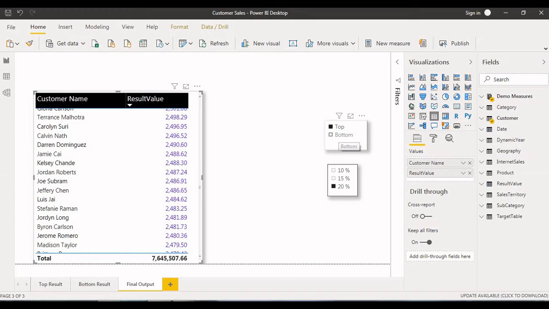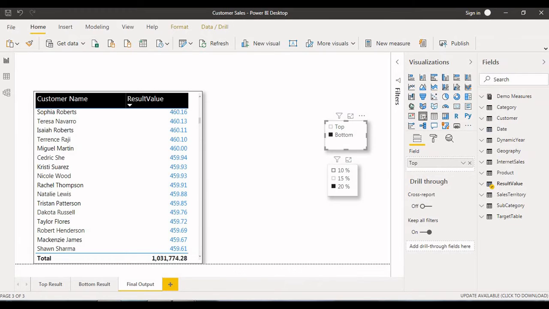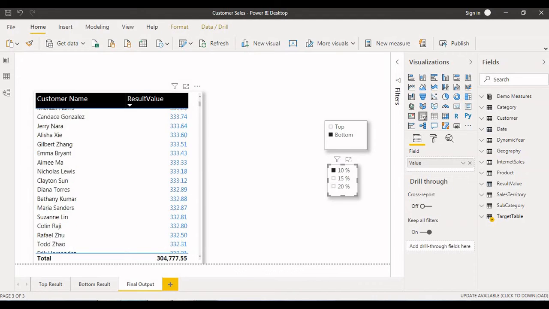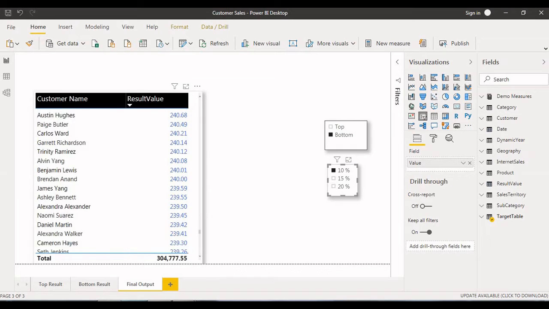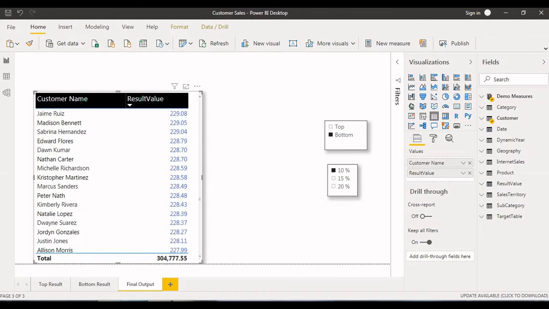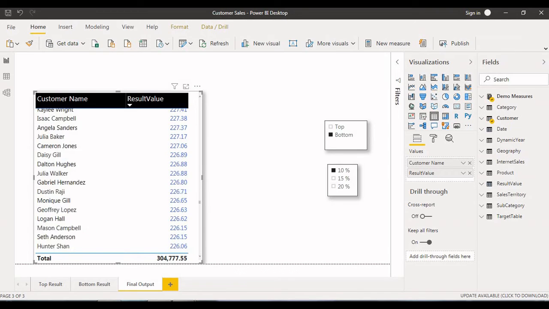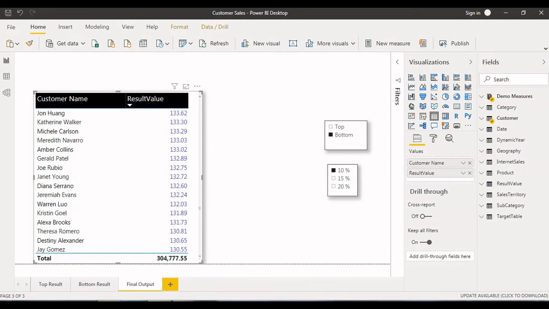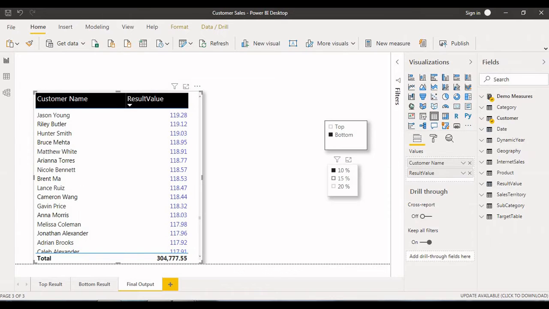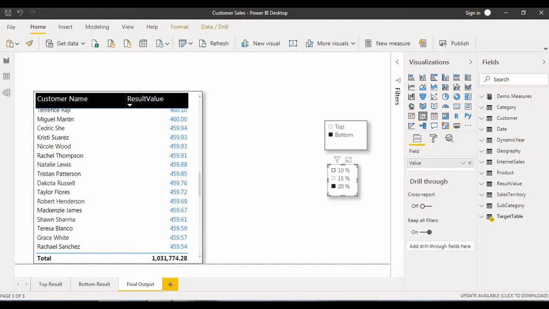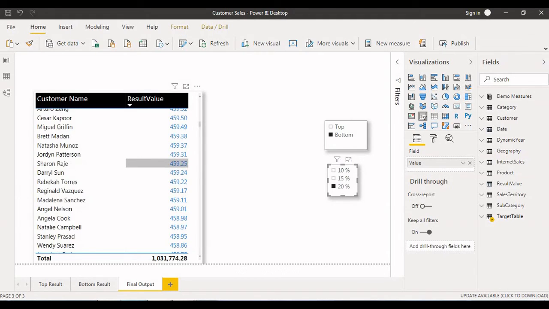We can even check the bottom 10% customers also. So overall 10% customers, now you can see around 1800 something customers are there. We can see 15% also. 20% means it is going to display the bottom 20% customers, what customers fall under this category. It will display that.